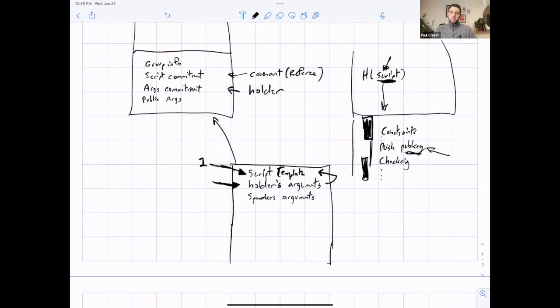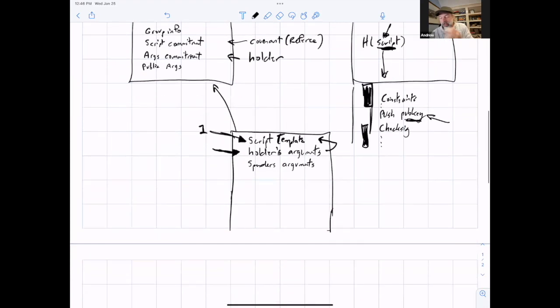The inputs. Yeah, the inputs, and the commitments are in the outputs, right? So really, what you just do is check that the hash of this script template is what was committed to in the output, right? And you check that the hash of the holder's arguments is what was committed to in the output, right? And then you're good to go, right?